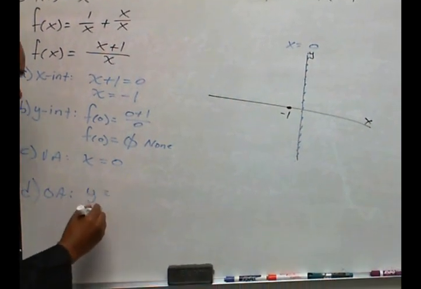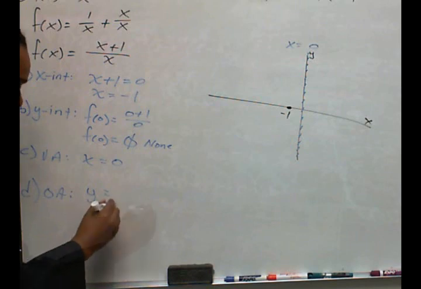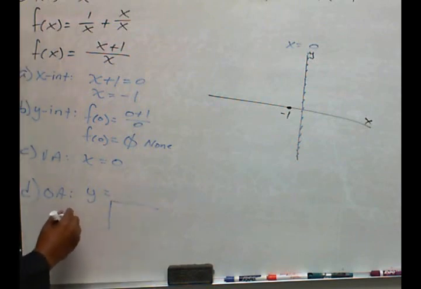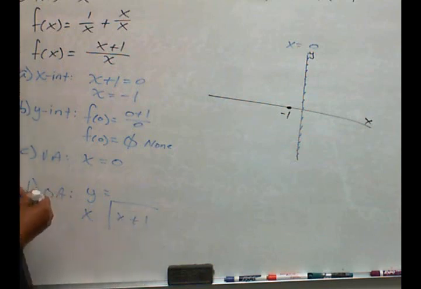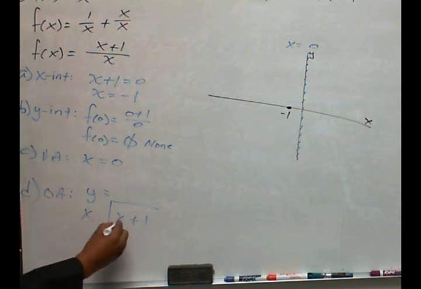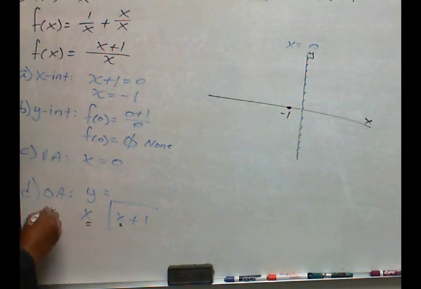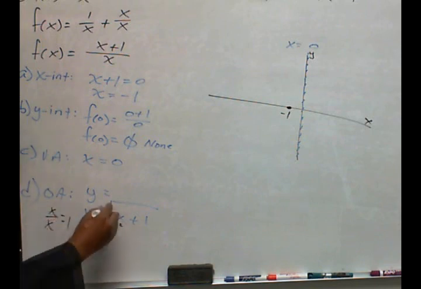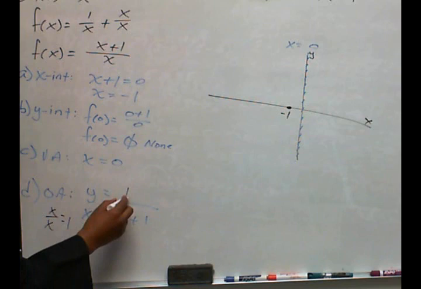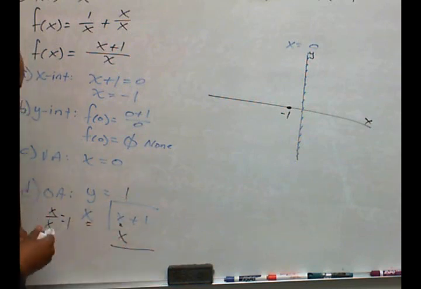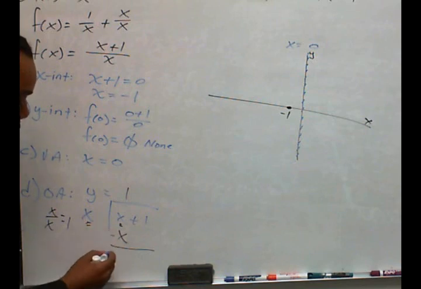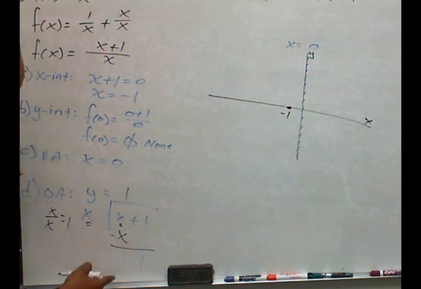So y is going to equal, let's see, x divided into x plus 1. Okay, from here, we'll say x divided by x, which equals 1. And then we'll multiply 1 times x, which is here. Then we'll change the signs to negative, and then add our terms. These will cancel, and we'll get 1 left. Since 1 is a remainder, we do not use the remainder.